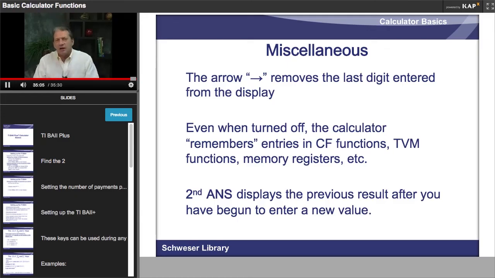Okay, well this is some of the setup and some of the basic things. There's some more calculator functions that we do in another video. It's called the, I guess, advanced operation of your calculator. But set it up that way. That way you'll be in agreement with all our examples and the keystrokes we show in answering practice exam problems and everything like that. So that's it for this.